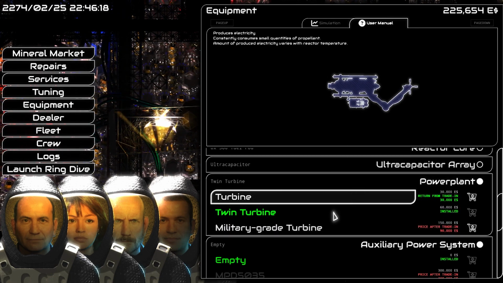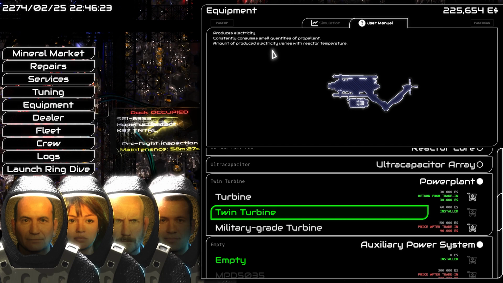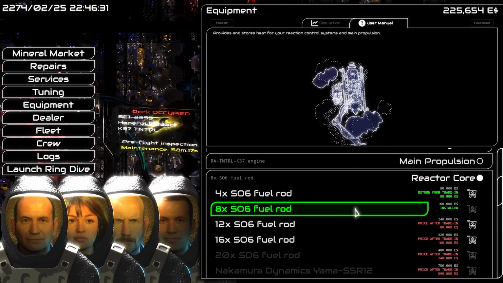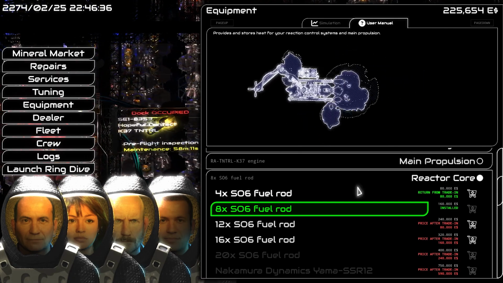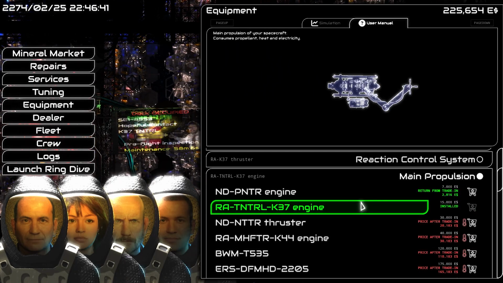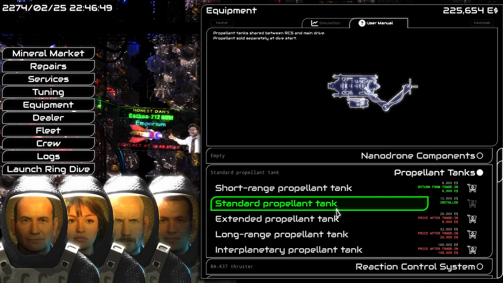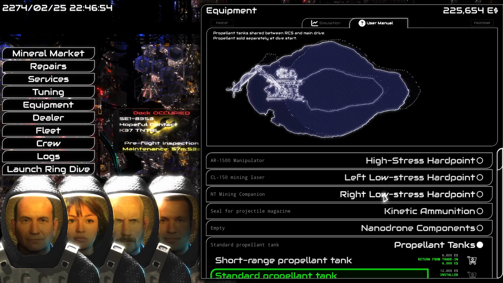Produces electricity, constantly consumes small quantities of propellant. Okay. Amount of produced electricity varies with reactor temperature. Well, it wasn't the production, it was the problem. Provides and stores heat for your reaction control systems and main propulsion. Main propulsion of your spacecraft consumes propellant, heat, and electricity. So we don't have any cooling systems or anything like that.